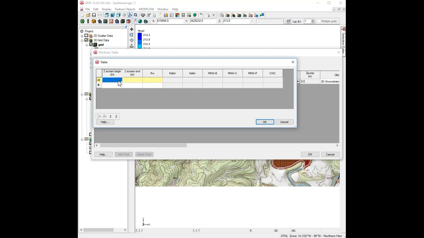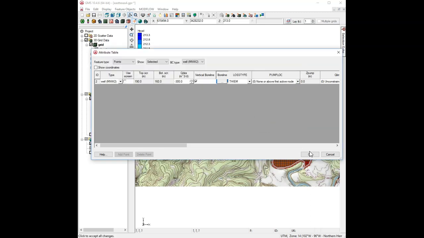In the screen begin, we're going to do 180, and the screen end, we're going to do 165. So very similar options, the elevations that we had before. Now this is the radius of the well, and that's going to be 0.05, so 5/100ths of a meter. And the rest of this we can just ignore. So that's our bore line.